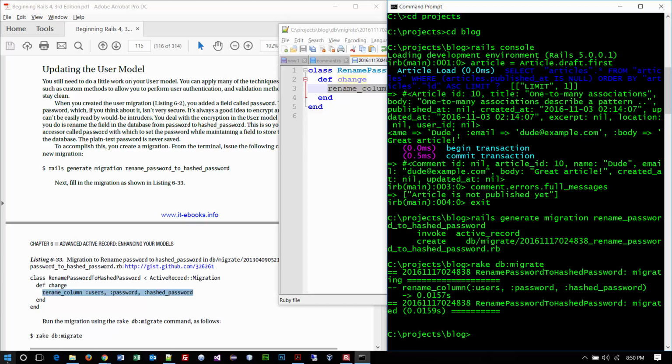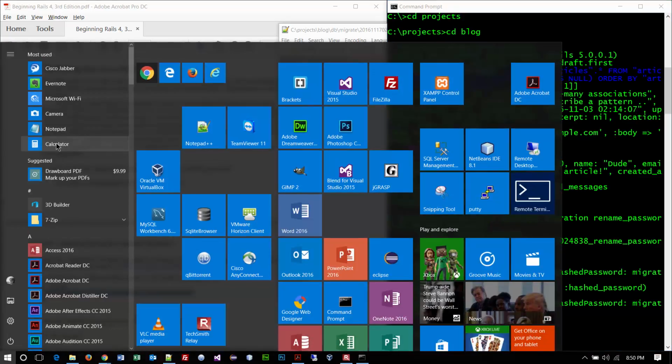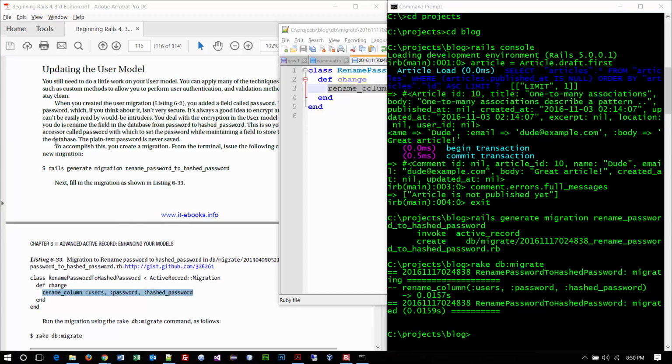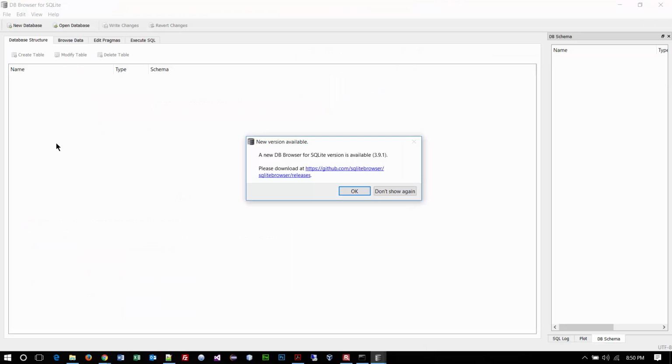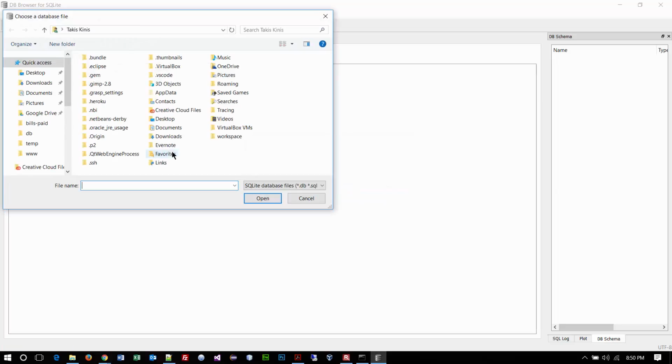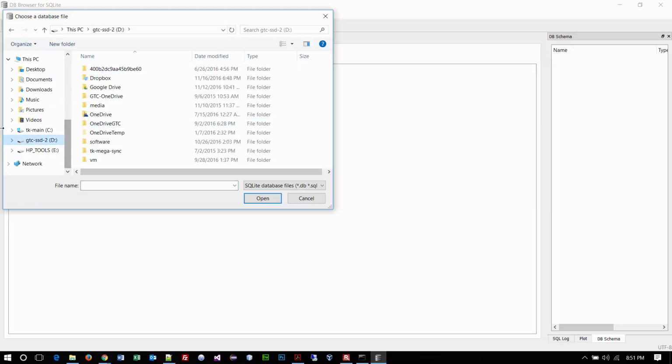Now, I know we've been in the habit of running this SQLite browser software that you can find out on the web if you don't have it, and I'm trying to get you guys in the mindset that it's handy to have a database product sitting there at the ready so you can look at the stuff that you're doing when you're working with models. I know that you can do it all from the prompt. That is a way that you can do it.